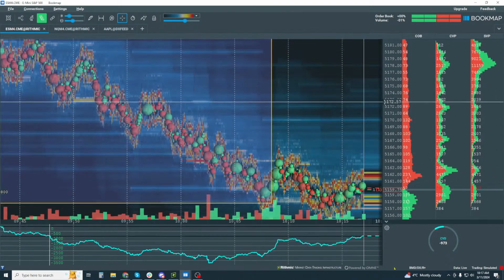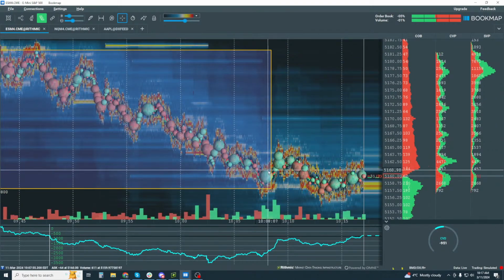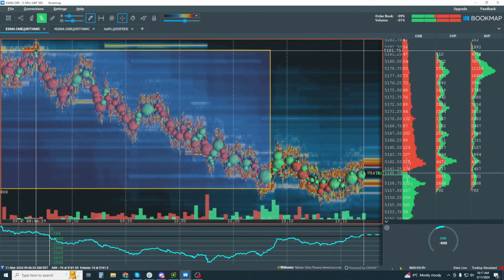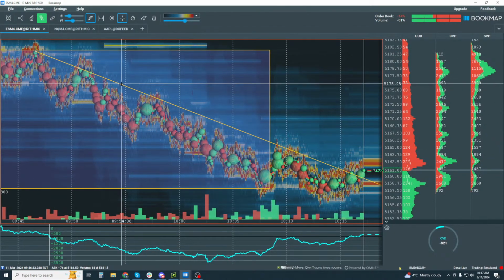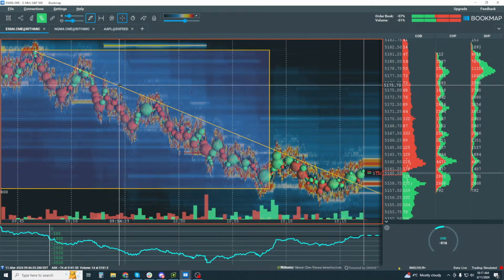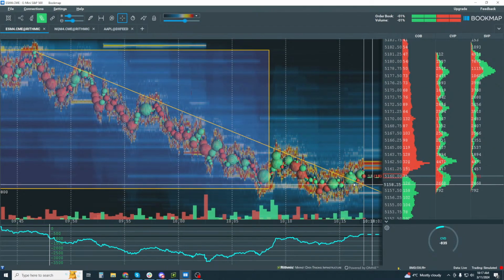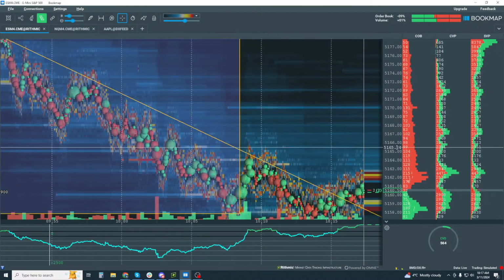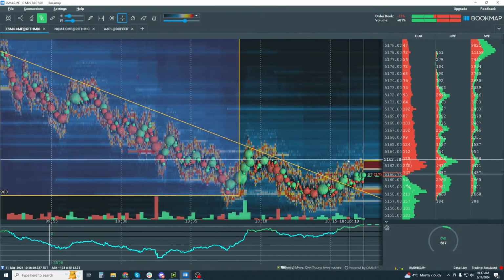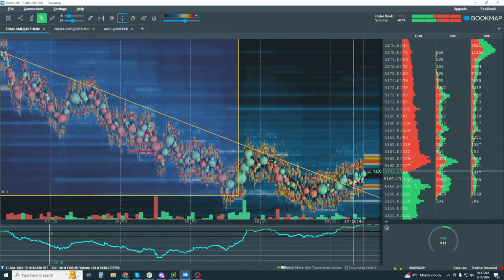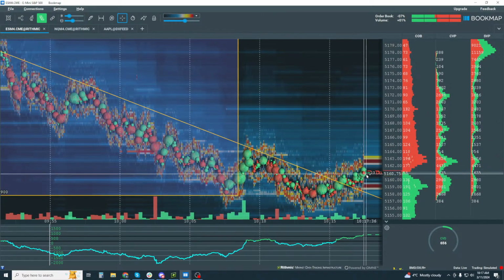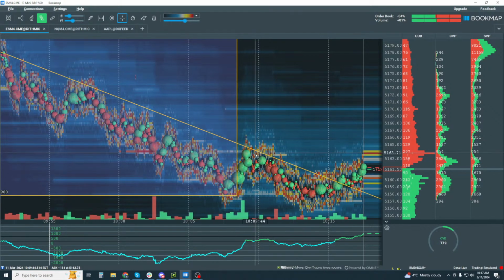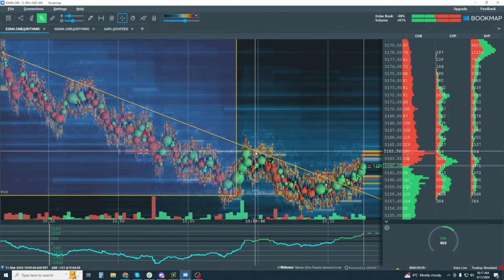Or is it going to be a continuation pattern? And right now we don't know. We don't have that clarity quite yet. We can start to put some more structure in here. And we're just testing it right now, as you can see. This trend is being tested here. And here come our buyers. Now still though, it's breaking the trend line. We've got to get back up to here, 63 or 64.